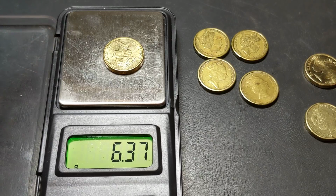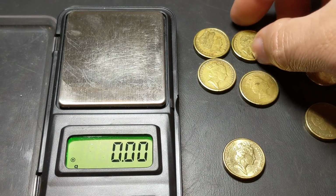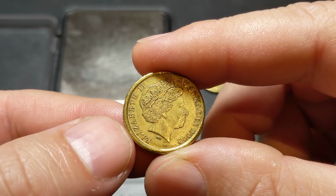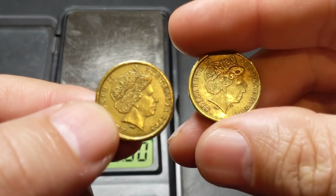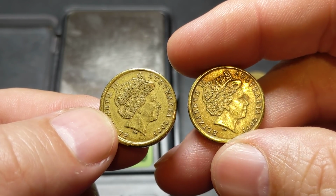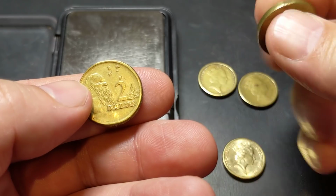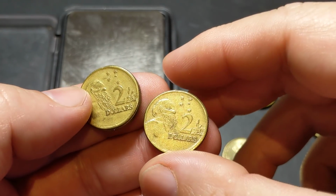Alright, so we're only talking about a slight little amount, obviously, but let's have a look at a couple of coins that we know to be fakes. Okay, so they're both 2003, and you can see just by looking at that coin that there is something not right. And here's another one. I've found these both in circulation, so we can see the queen does not look right, and even the writing and everything like that is not right. Let's have a look at the other side. It's even more lacking in detail compared to what it should be.